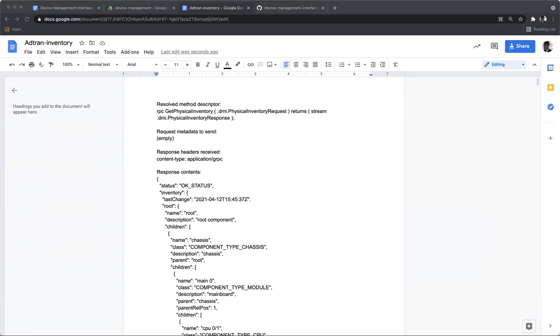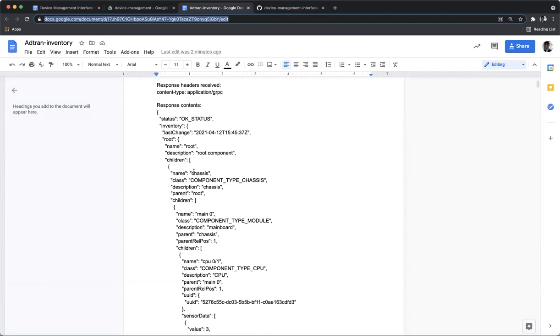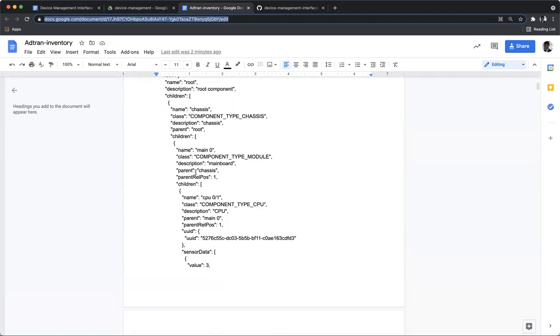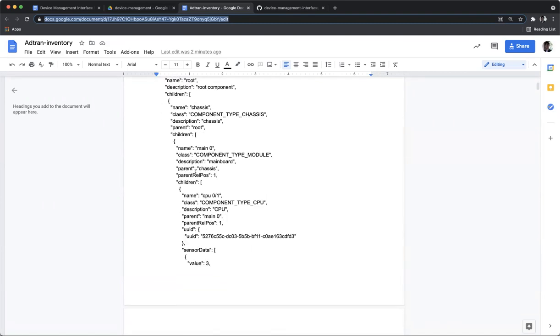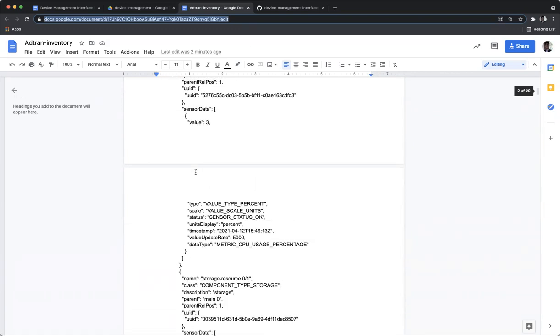Perhaps just one thing, we are using something like a chassis. So it looks like our OLT is a chassis-based system which has line cards. Actually, it's not, but we're using the same modeling for different devices, and we're using this modeling here as well. So you have a root component, and then you have a chassis, which is a child of the root component, and then you have a main module, a main board, which is a child of the chassis. This is specific to our way of modeling right now.